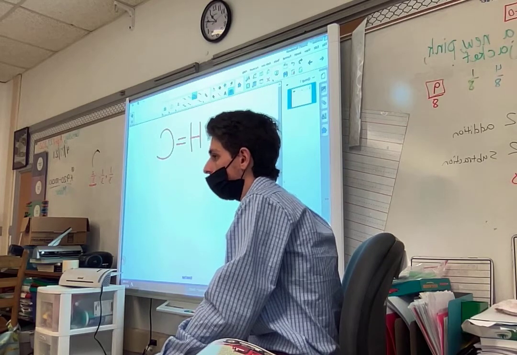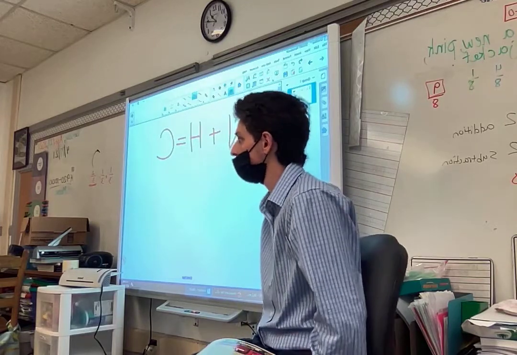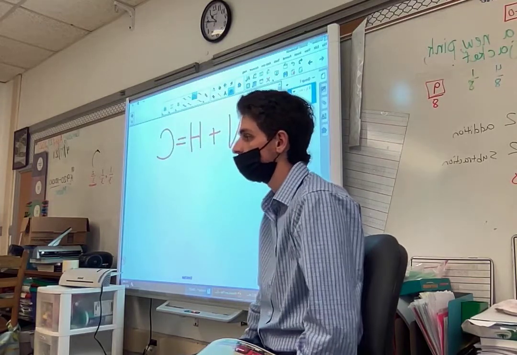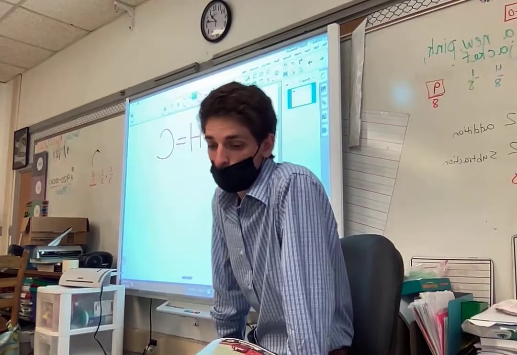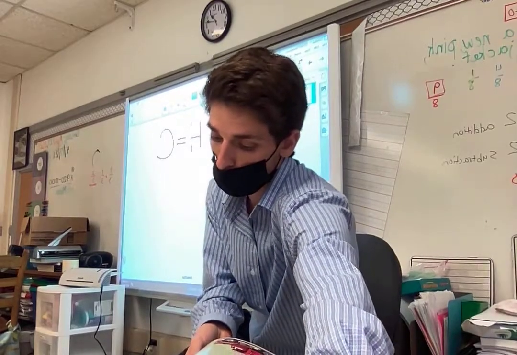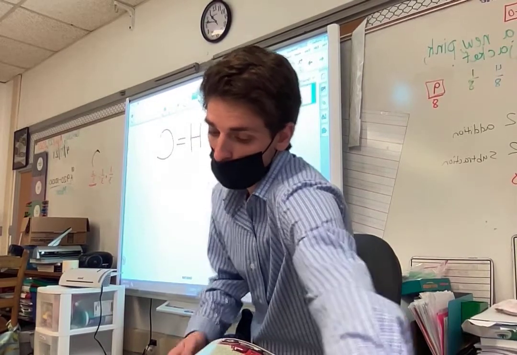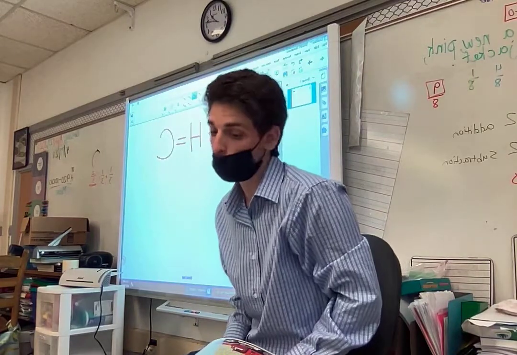It's still a tool. It's just a building. It's the place where the stuff is being made. They need that building to make it, right? Okay. So the definition that they give us in the book for capital resource is goods that are made by people and used to produce other goods and services.